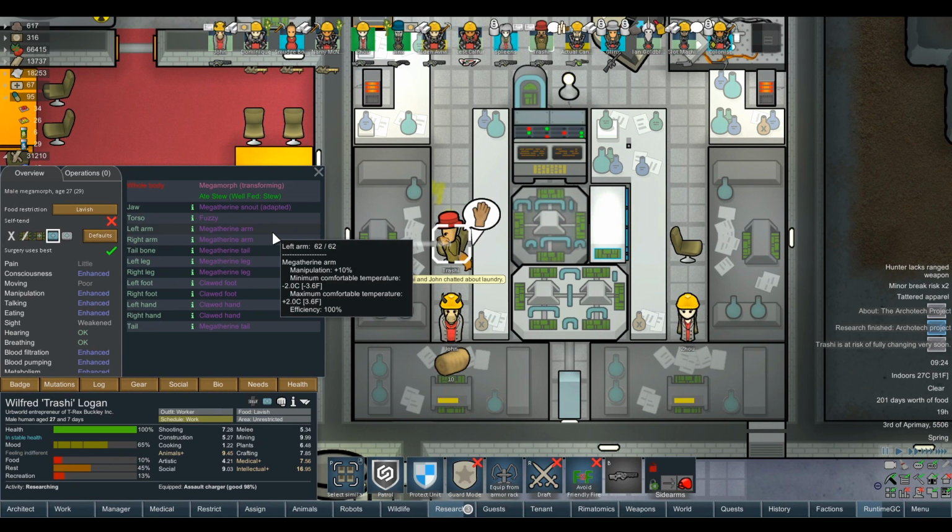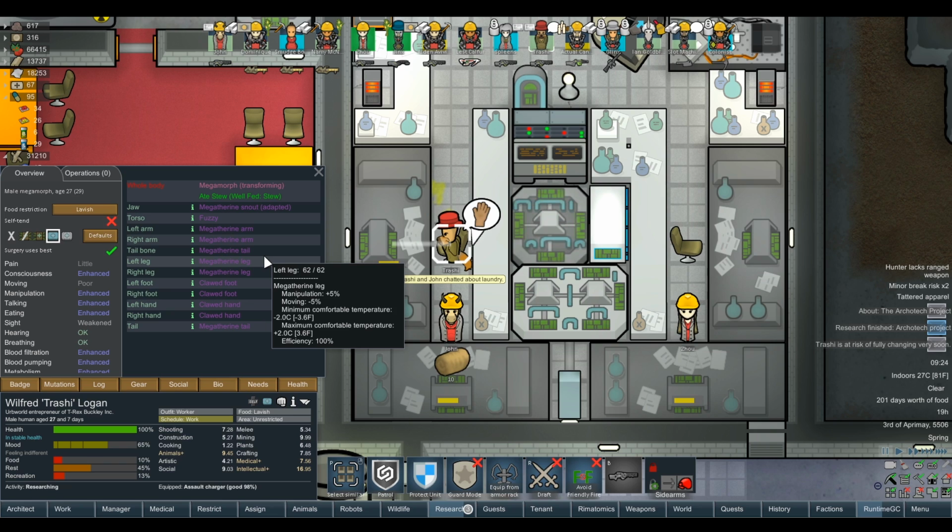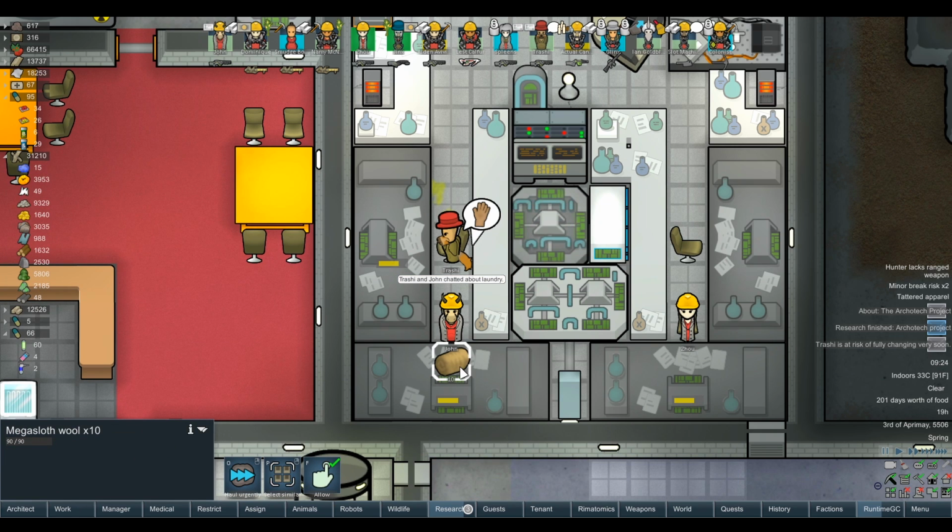He's got 2 of the Mega 3 arm that gives him 10% manipulation, which is obviously quite nice. 2 of the legs that gives also manipulation as well. Clawed foot. Lowers moving. Oh, because it's a Mega Sloth. Right, fair enough. What are you doing with that wool? Just gonna put it there, huh?